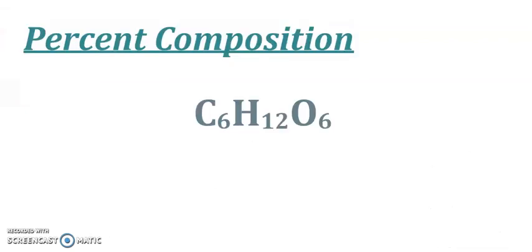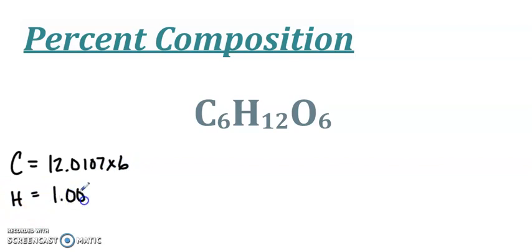Let's look at this one. It's a big one. Okay, so we'll look up our carbon. We've got to take 12.0107 times 6. Got to take our hydrogens, which is going to be 1.00794 times 12. This is sugar, by the way, glucose. And then oxygen, we're going to take 15.9994, and we're going to take that one times 6. So let's pause it here, and then we'll figure out how much each one of these equal.